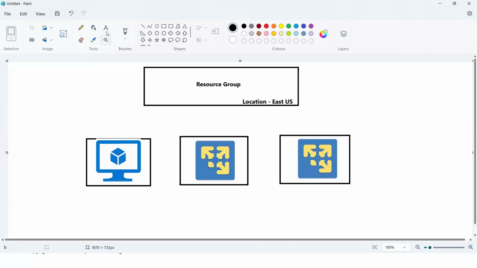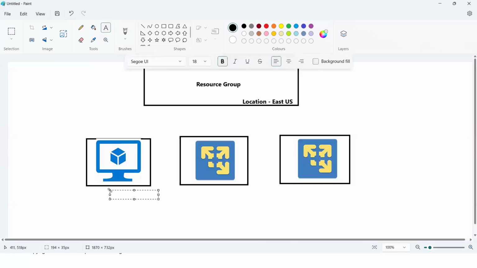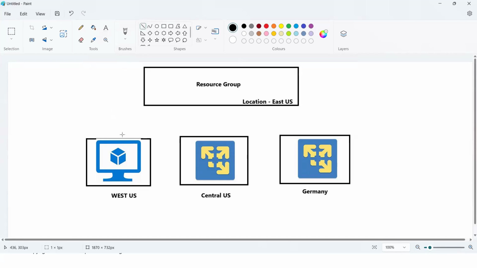This is running in West US, this is running in Central US, this is running in Germany, for example. Now, all these resources are associated with my resource group.